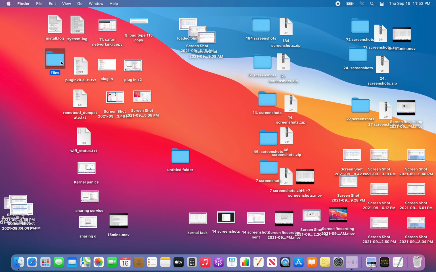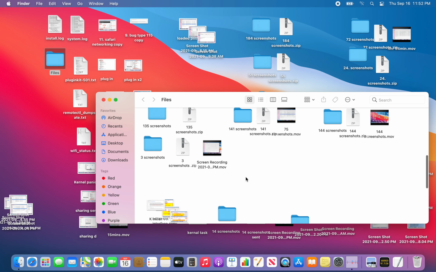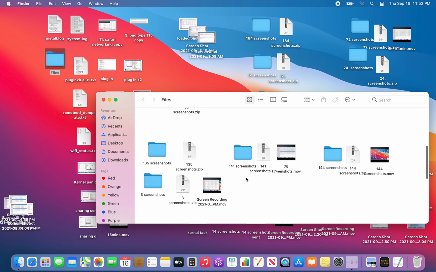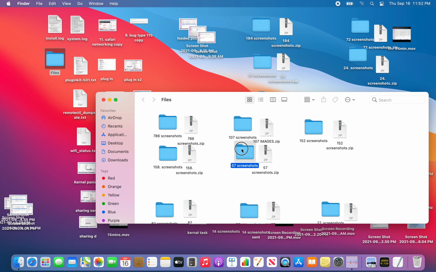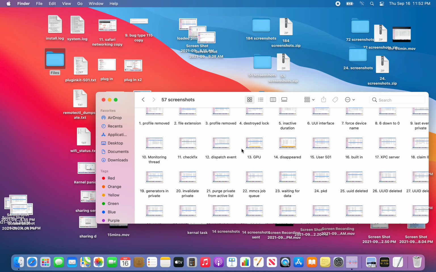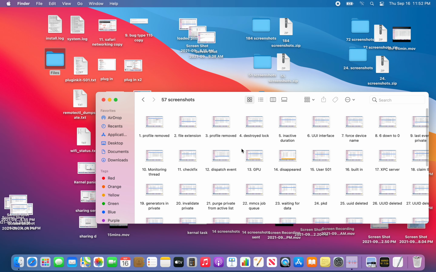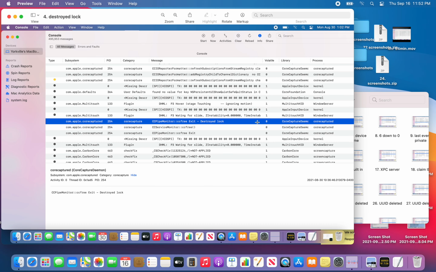Alright, what else is there? No, there's more here. Okay, these are all printed. All these screenshots. Let me see, 57. Destroyed lock.